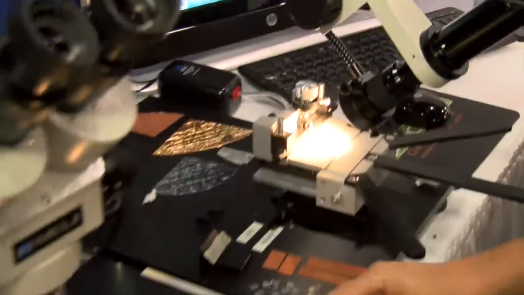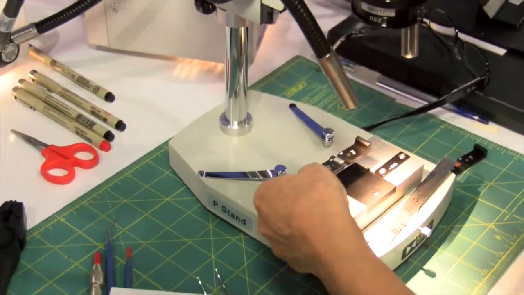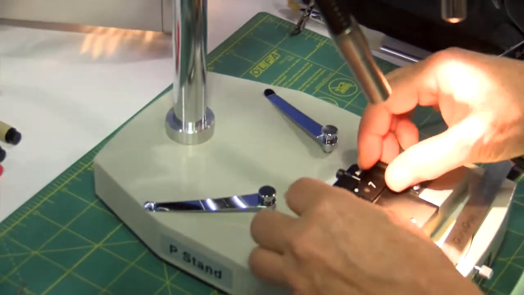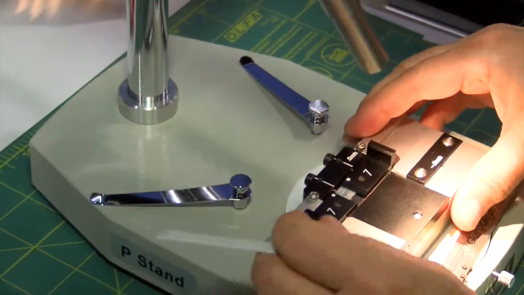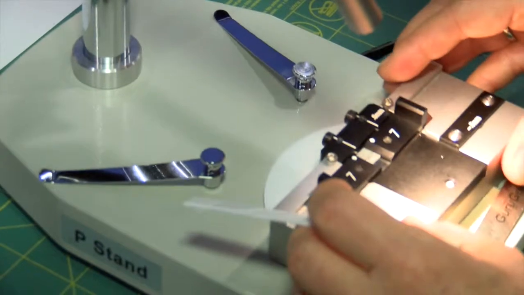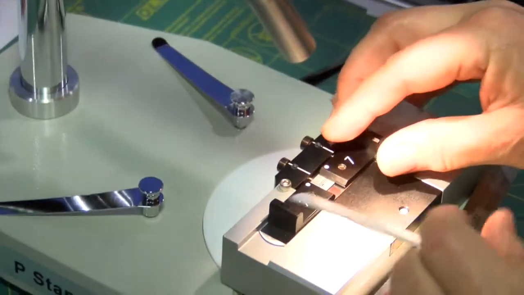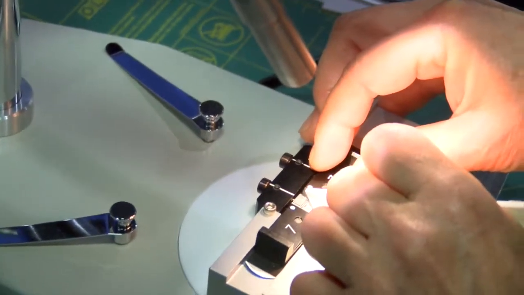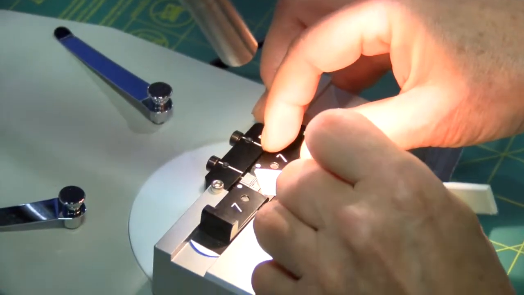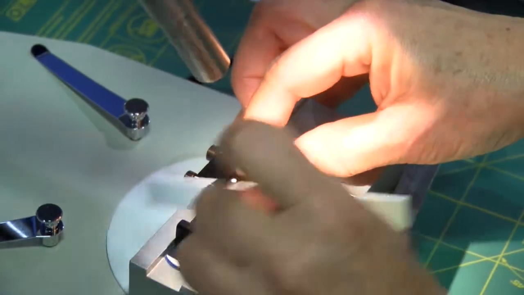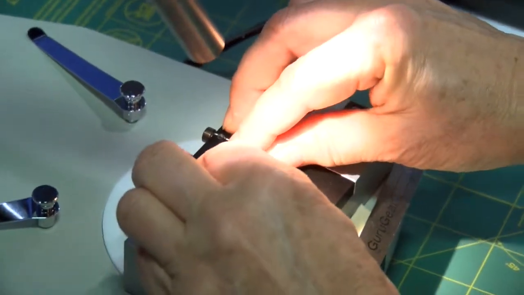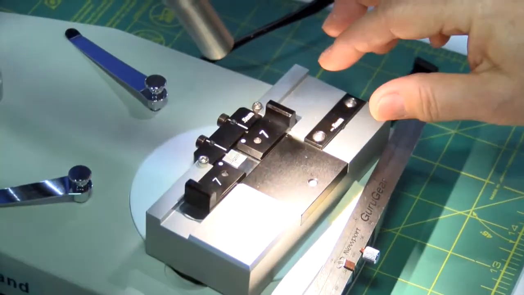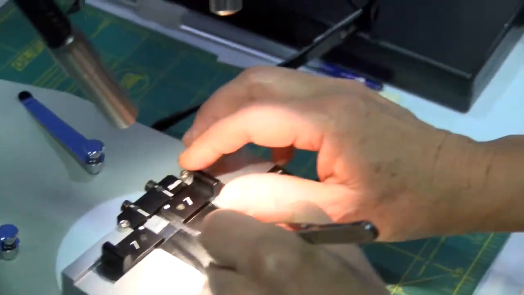Now after indentation was made the sample is moved over to the small sample cleaver platform. The indentation is aligned with the stage pin and once the indentation is over the stage pin there is a light pressure on the sides of the sample on the hold downs and the sample is cleaved.